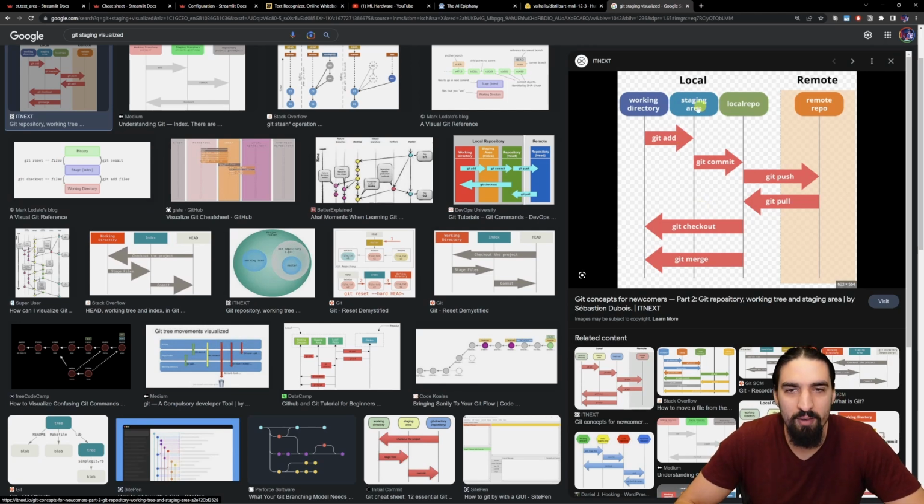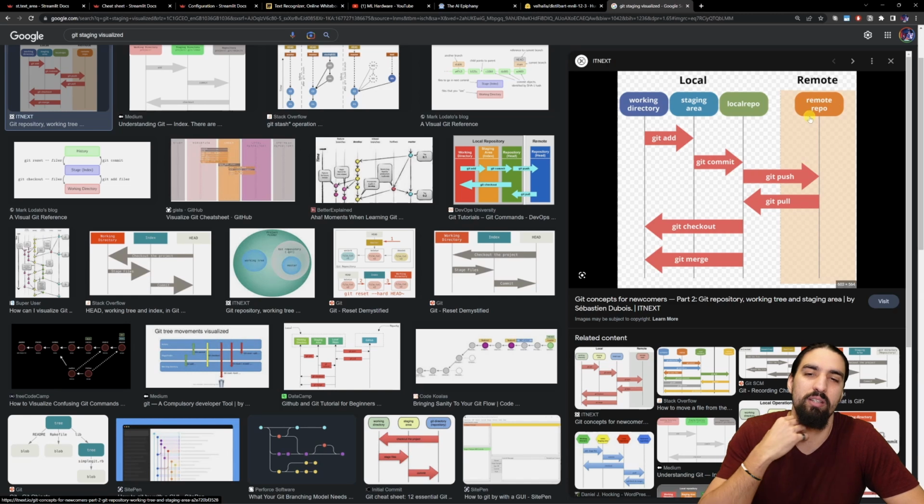So you can see here we have local repository and we have remote repository, right? We haven't yet created a remote one. I'm going to create that in a second on my GitHub profile. So by doing git add, we added all of these files to the staging area. The next thing we're going to do is git commit. That's going to commit those to the local repo, and then the next command we're going to run is git push. That's going to push the new commit to the remote repository.